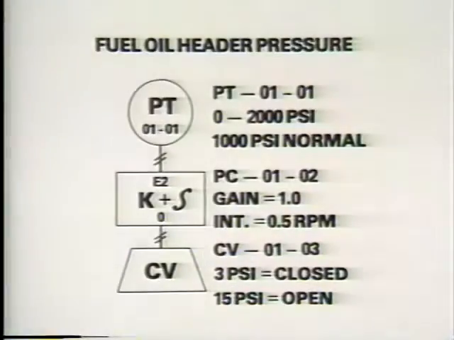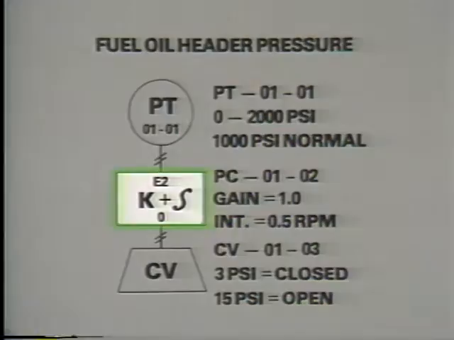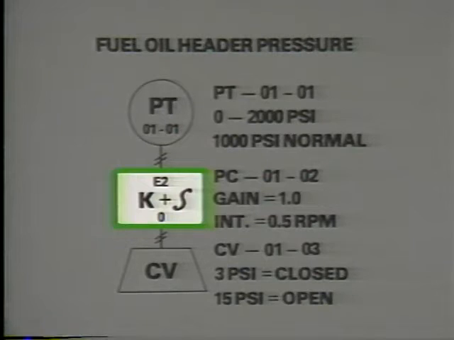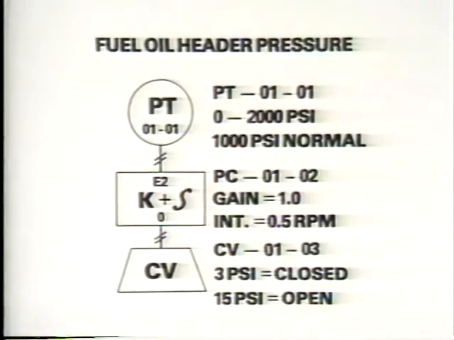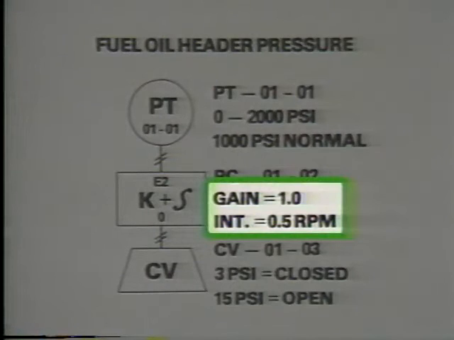Well, let's go to the control logic diagram for the pressure control system to see what controller settings are used to compensate for the characteristics of the process. Now, here we can see that this controller is a proportional plus integral controller, which we could have expected since the system returned pressure to set point. This controller also has a gain setting of 1 and an integral setting of 0.5 repeats per minute.